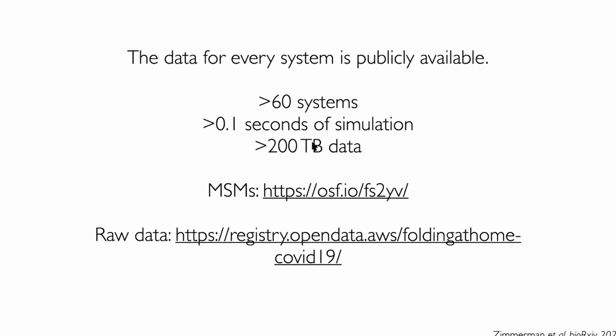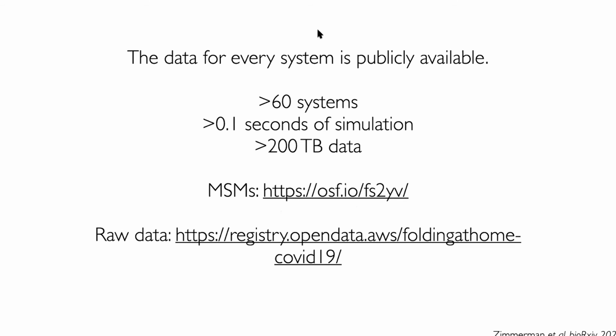And so, we're always looking to share our Folding at Home data since it's publicly generated. But normally we've had to do that by mailing hard drives to people upon request. Fortunately, there's some new services that help. So we've got our Markov models, these maps we build up on a website called OSF. I think it's Open Science Framework, but don't quote me on that one. And we partnered with the AWS Public Datasets program to share the raw simulation data for those who are interested in that. But we generally suggest that people work with our maps since they're far more compact and easier to work with.